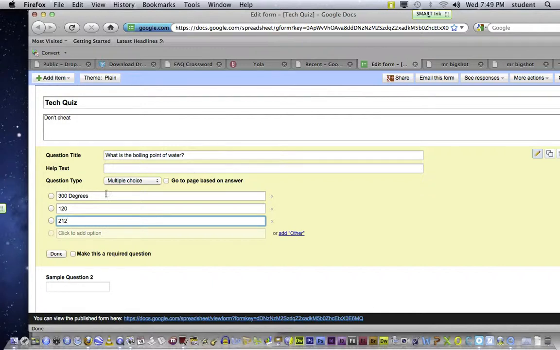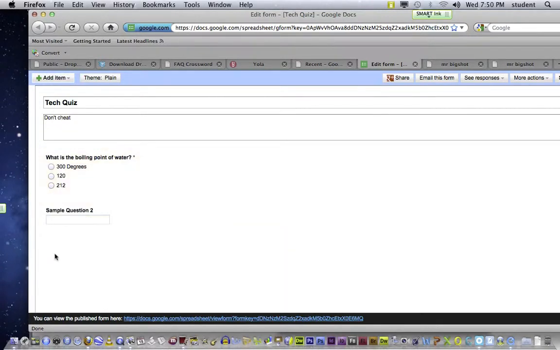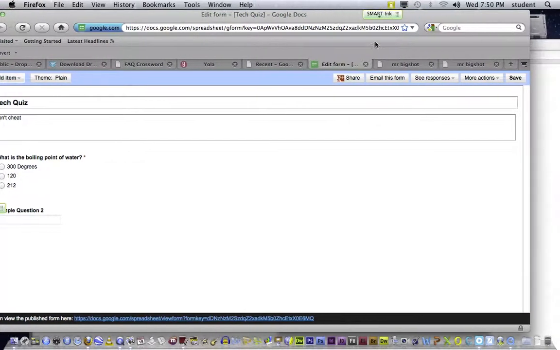That's the right one. Make this a required question. And I can actually add more questions if I want, as many as I want. I just go to add item. Then I go to done, and then I will save. I'll save this before I send it out.